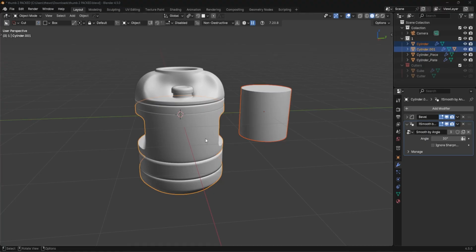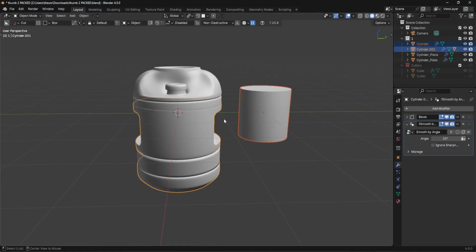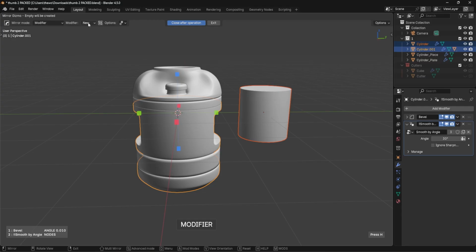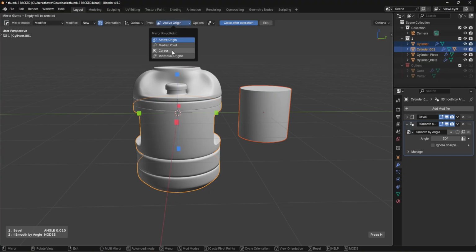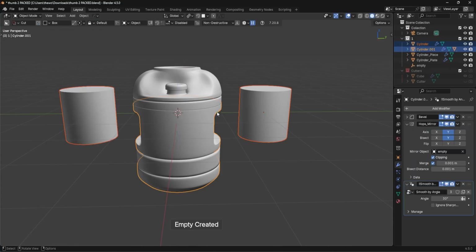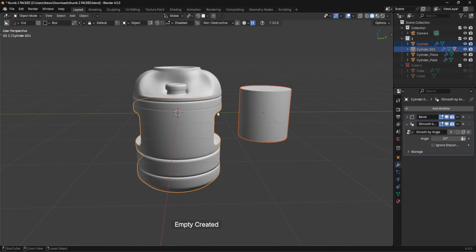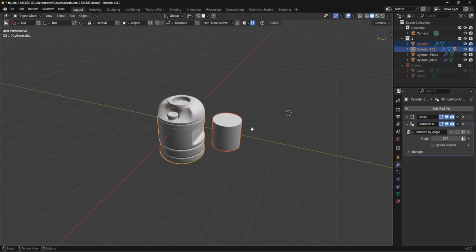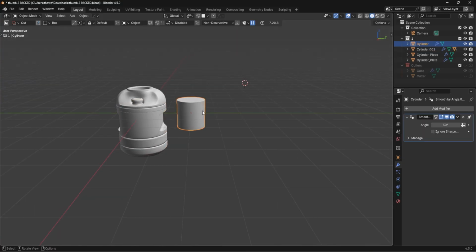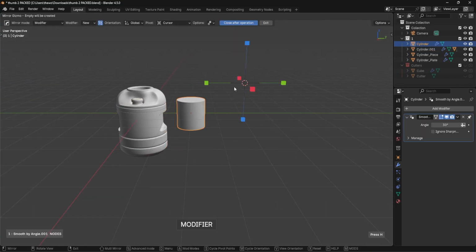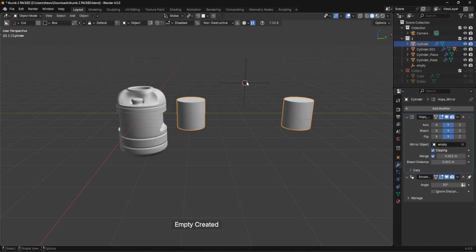So what I could actually do is press Alt X and then go up here to this menu. This is the advanced menu. And then all you have to do is choose the pivot point. Instead of the active origin, you can choose the cursor. So in this case, it's going to do the exact same thing, but say the cursor was over here somewhere, right? Now if I try to mirror this with Alt X, notice the pivot point is over that cursor.